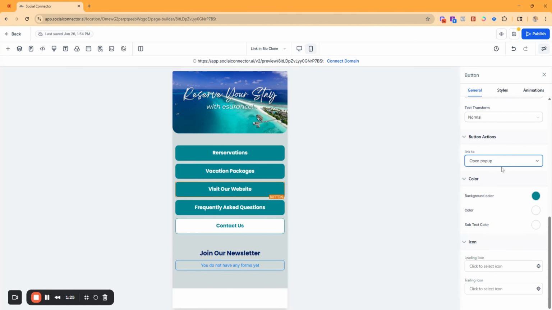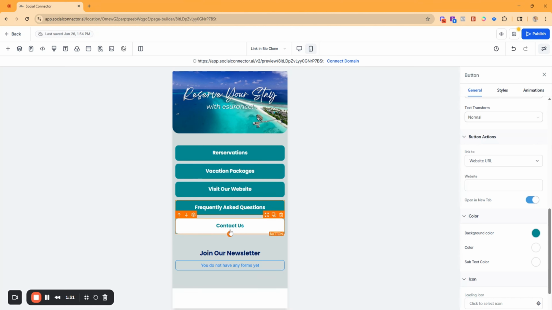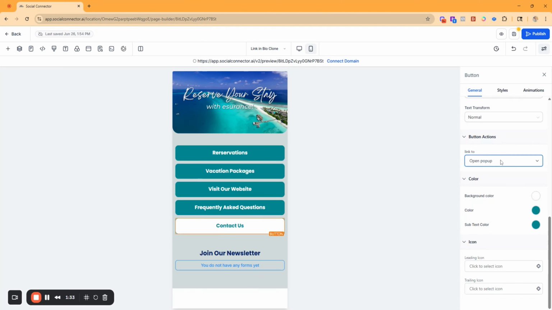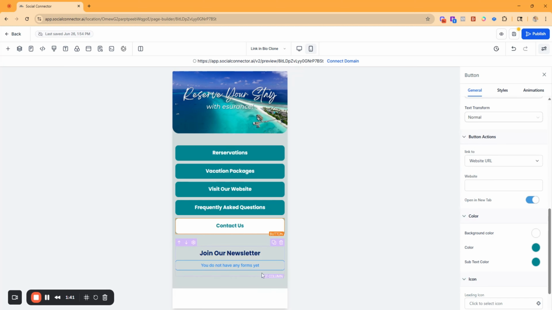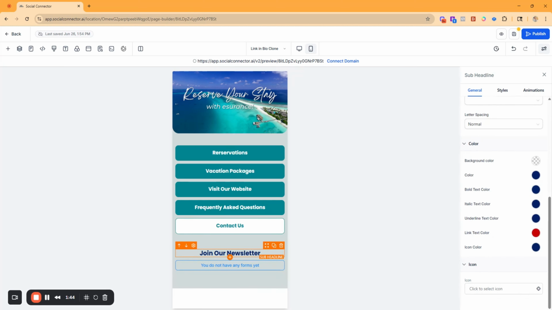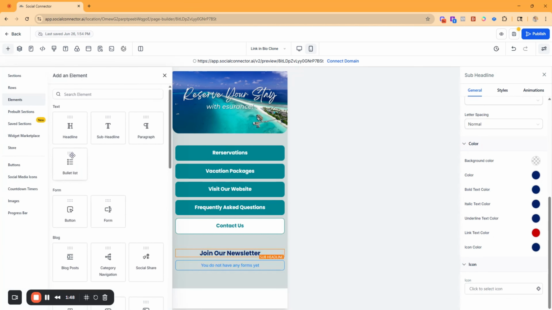I'm going to just go ahead in case you use this one and fix these. These could be whatever you want it to be. This contact us could also take them to a page where you had a contact us form. Down here, if you had a freebie, you could have, here's my freebie. You could have a picture of it. Let me add a picture so you can see.